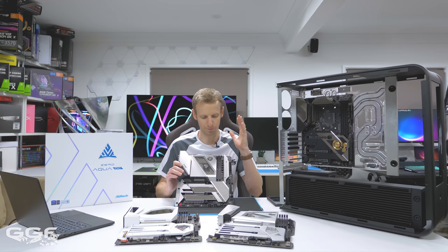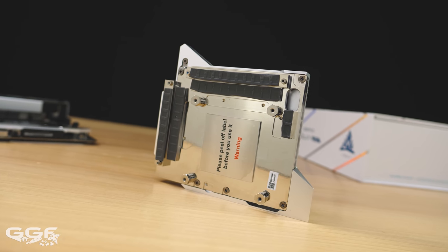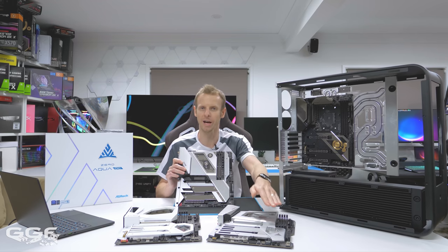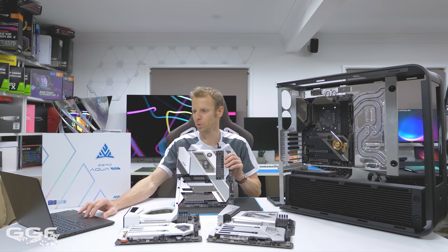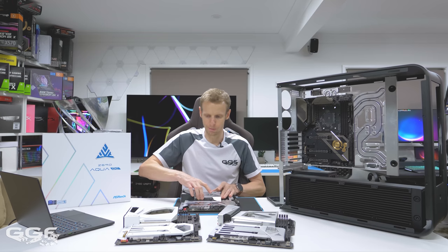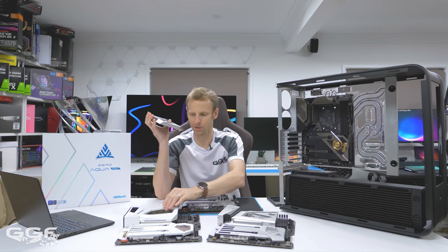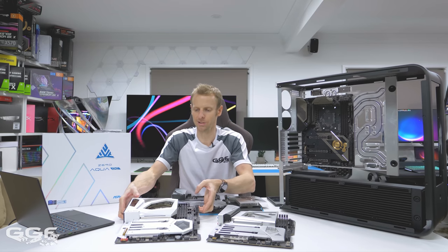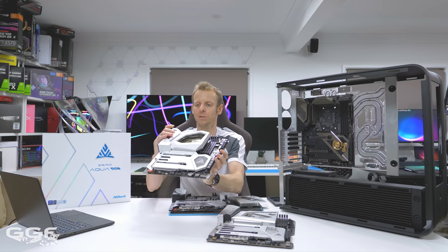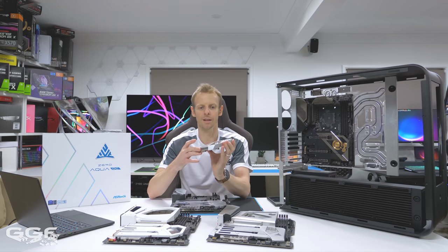That's pretty much the layout of the board — I really do like it. It's got a nice backplate that follows the same design. The monoblock covers the CPU and the VRMs, plus another small chip, but you don't need to cool the chipset on Intel boards like you did on AMD. Compared to the Z490's monoblock, this new one is much more streamlined and compact. The old one was nearly flush with the IO shield — very big — whereas this one is much cleaner and more refined looking.